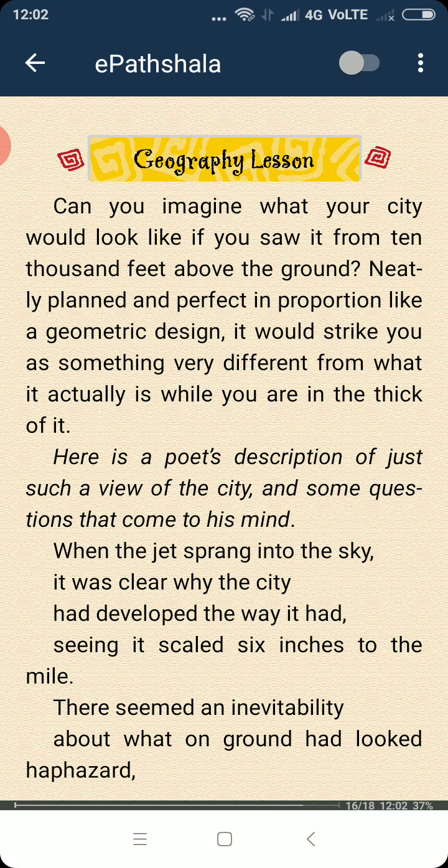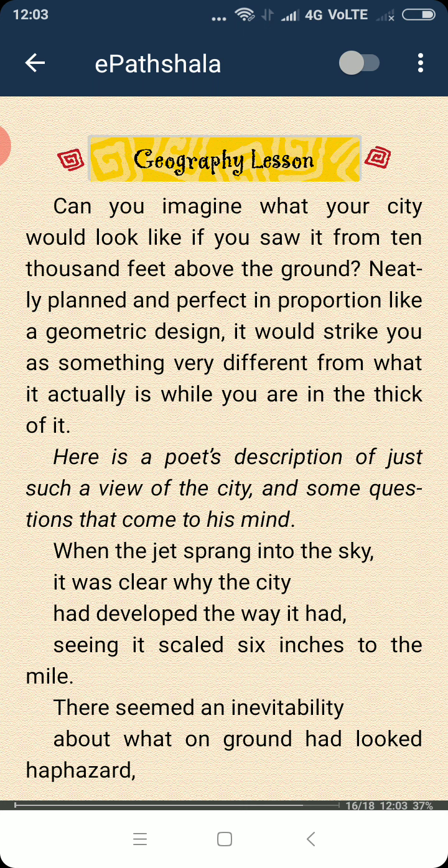But is that all he has to say? Is that all he wants to speak of in our poem? How the earth looks from a height, from 6 feet, from 10,000 miles, from space, and so on. These are all taught in our geography class. But as a poet, there is something more. Something more is hidden in the poem. And as lovers of poetry, as lovers of literature, let's find out what the poet is trying to say. What is that message which is concealed in the poem?